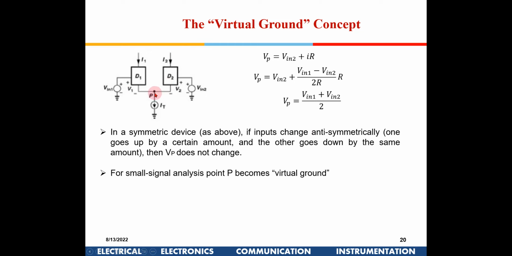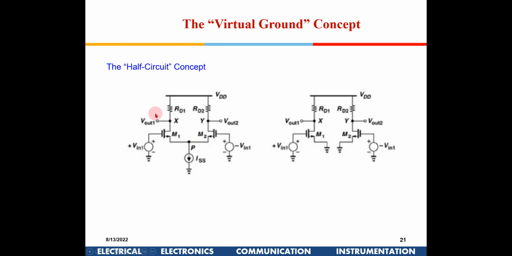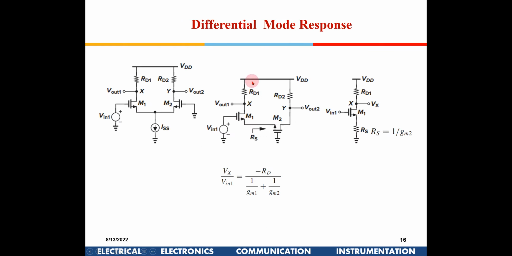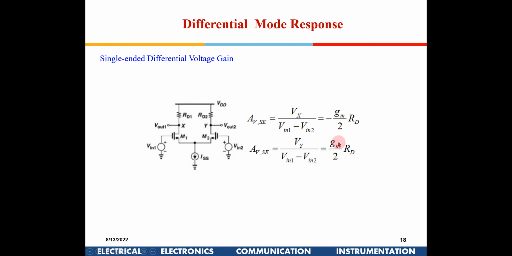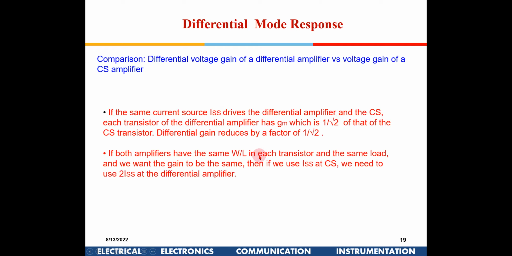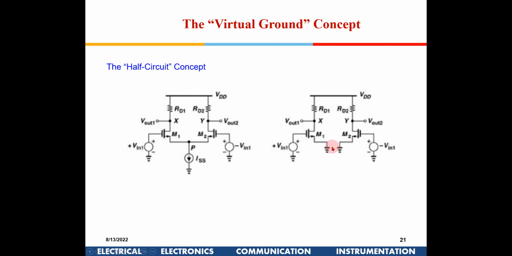Yeah, common point. So essentially this can be considered as a virtual ground, because with the DC signals the potential remains the same. So our circuit like this gets simplified like this now. For analysis, this is known as half circuit. Now this V out will be gm into RD. This V out will be again gm into RD, right? So it is simple, and the difference will be gm into RD. So instead of this complex method of arriving at that formula, gm by 2 RD or whatever, we can use a half circuit here. This is known as half circuit analysis.